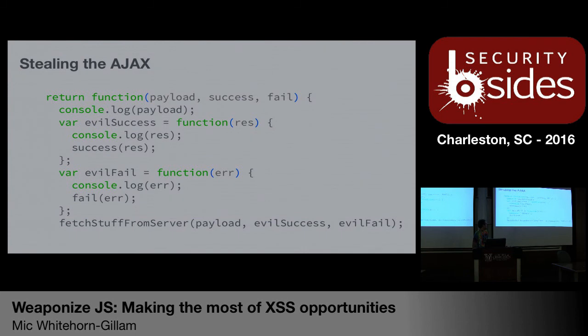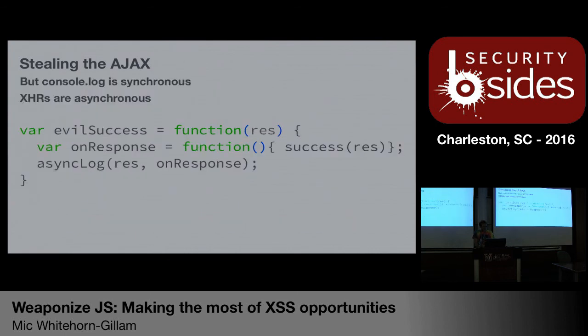And that is really pretty much it for stealing AJAX, which, if you're using it for intelligence rather than credential capture, or if they're using AJAX to do authentication, is a really good thing to steal. Maybe you can steal sensitive information that way because you're on a page that's using AJAX to do the infinite scroll thing, and you just want to grab records as they scroll. Hey, there's more. I didn't know there was more.